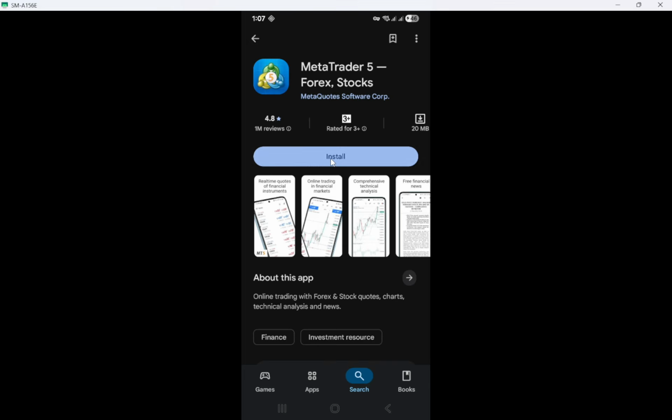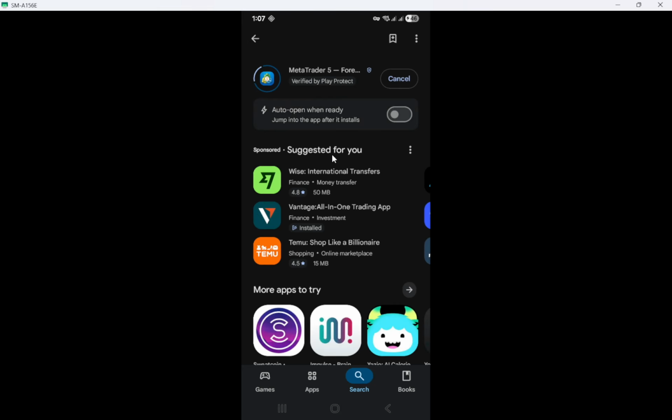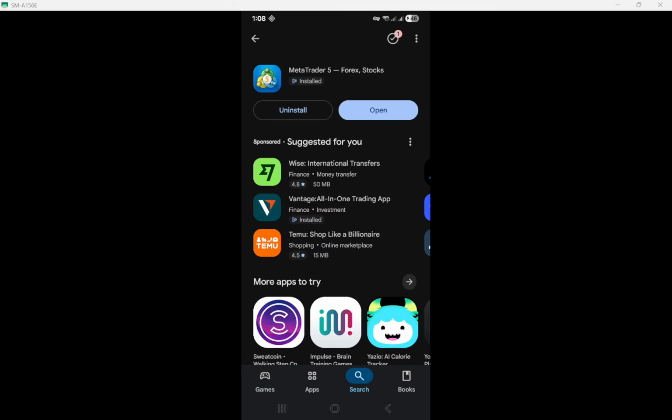When you've found the correct app, tap Install. The download will begin, and the time it takes will depend on your internet speed. A quick tip here. Using a stable Wi-Fi connection can help avoid interruptions, and it's smart to make sure you've got a bit of free storage before you start. If you see a permissions prompt, review it and proceed as appropriate for your device. When the installation finishes, tap Open to launch MT5 for the first time. Metatrader 5 is officially available on Google Play for Android devices, so if you followed these steps, you're set.